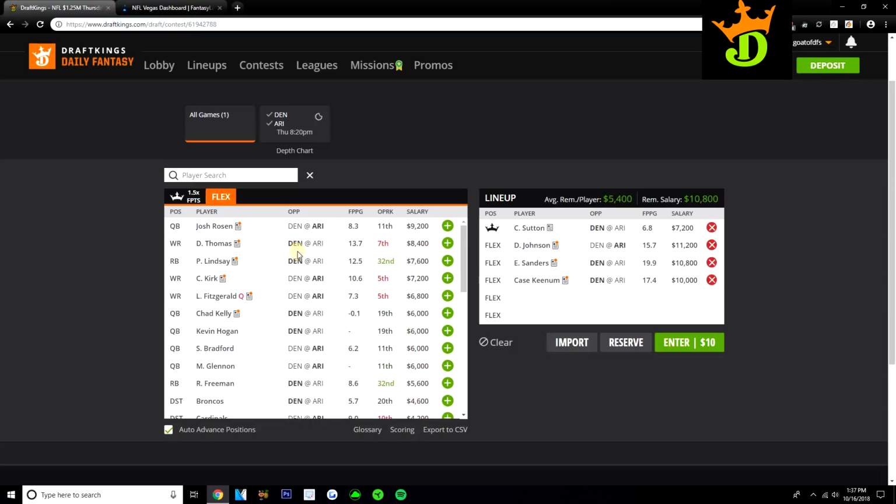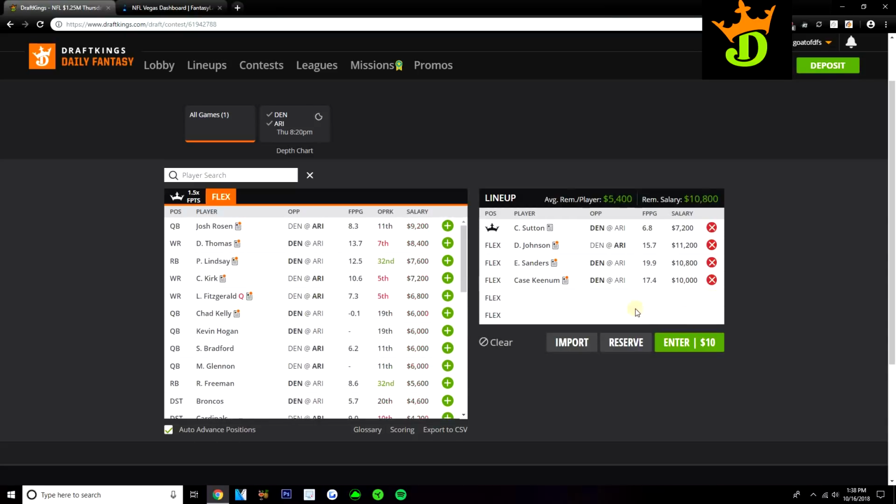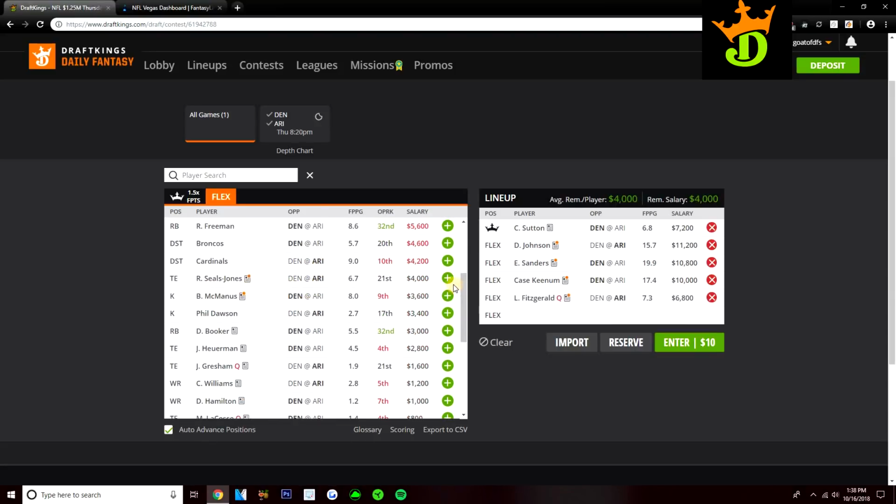Let's see what else we could do. If you wanted to play Kirk, we could play Kirk. That'd leave us enough for one of the kickers. If you wanted to play Heuerman down here at 2,800, that makes a lot of sense. Let's see. If you think Larry Fitz has a good game here, you could play Fitz. That'd leave you 4K. Then you could play Ricky Seals-Jones. So that would be sort of a tournament build.